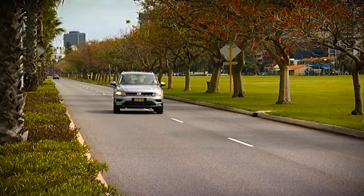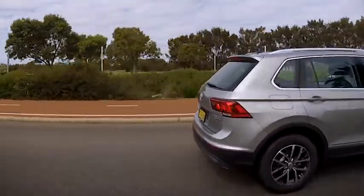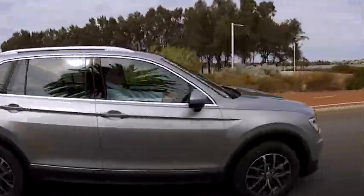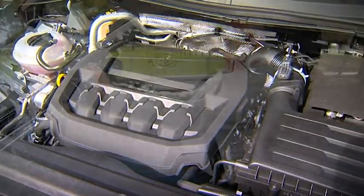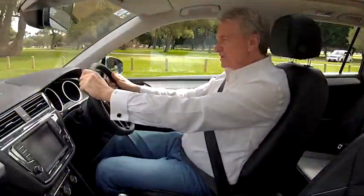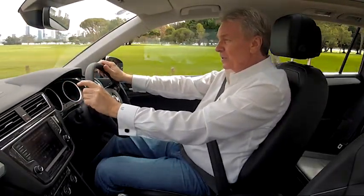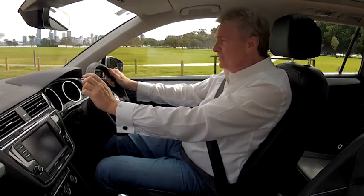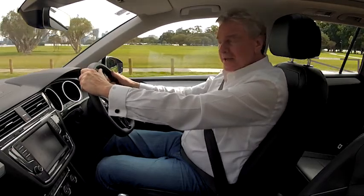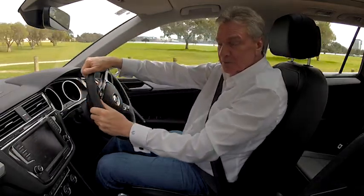The only way to describe how this car feels on the road is solid. Engine power in all variants is smoothly and quietly delivered. Volkswagen provides us with a choice of 5 engines, petrol and diesel, across the 3 models of Tiguan. Driving Tiguan is a very nice experience. Drive it as hard as you like, or just cruise and let the car work it all out for you. Whatever driving style you have, you won't be disappointed. Volkswagen have given us another true compact SUV that'll leave its competitors wondering just what their next move will be.